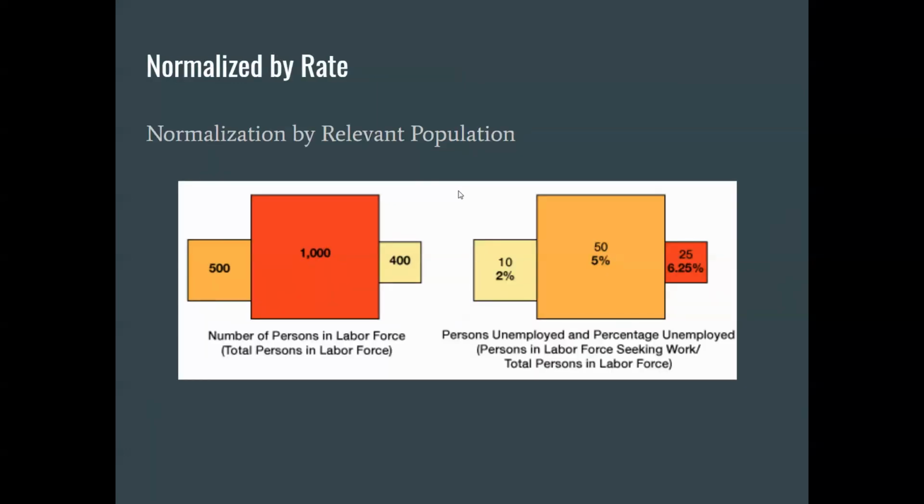I can also, though, normalize by some type of relevant population. In other words, sometimes it's not okay to look at the number of people simply. I have to look at a certain kind of people. For example, today, it's people that might be vaccinated. So again, this is the number of people, total people in the labor force. But what I want to know is what percent is unemployed? Well, I have to know how many people there are, and then I have to apply the unemployed to that, and that is what we call normalization by relevant population. Unemployed by the relevant population, which is people in the labor force. It wouldn't make much sense to apply this to all people because, for example, babies don't work.